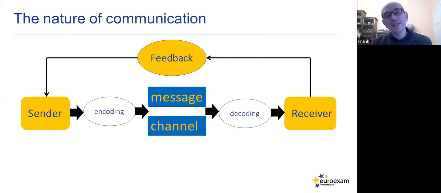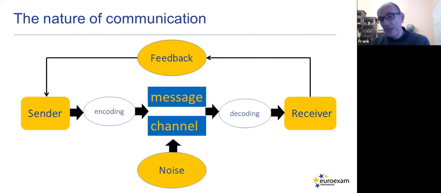There is one other element of this model of communication which is very important, and that is something called noise. Now, what is noise? Noise is something that can interfere with the communication. Now, it could literally be noise. So you've all had the experience of trying to talk to someone when there's, for instance, a loud radio on, or in the street when, as frequently happens in Budapest, men are digging a hole in the road. This is difficult. But noise can also be in other forms.